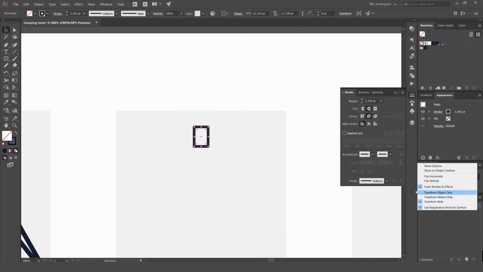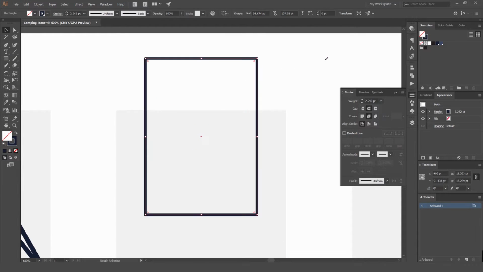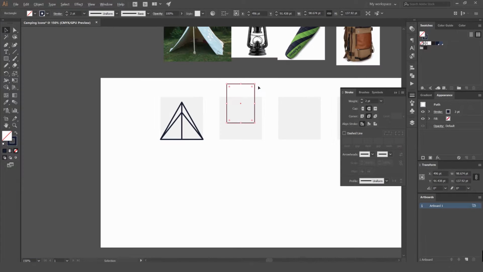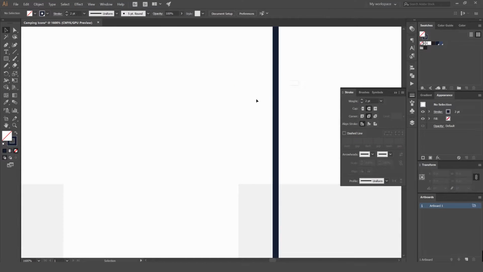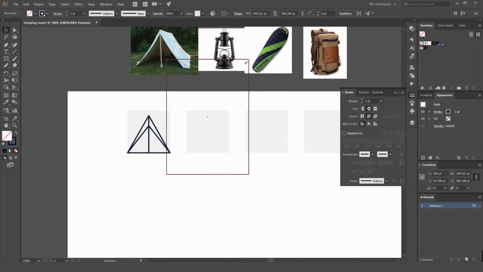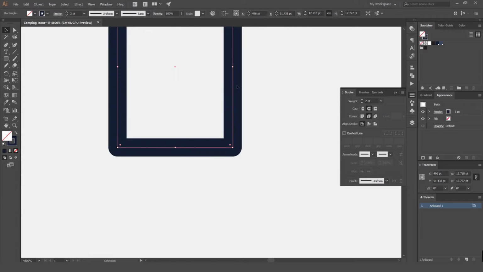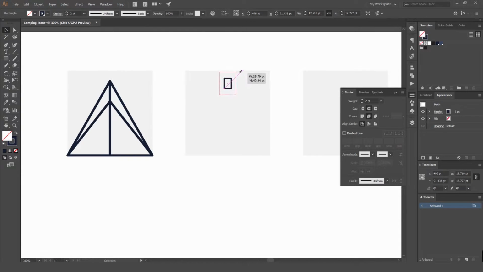When you have your transform panel, when you select an object or a path, you want to tick this off if you want. And what it's going to do, it's going to keep the point weight the same. So you can see if I keep it on 2 points and I scale it, it's not going to up the stroke width. It's going to keep it at that same stroke width. So if I go really small, it's going to keep the same stroke width. So just keep that in mind when you're working with this.